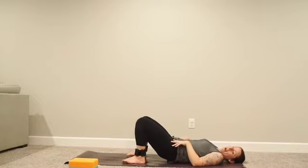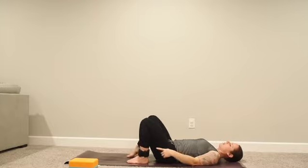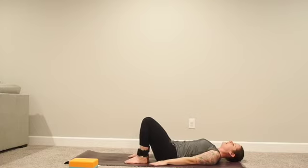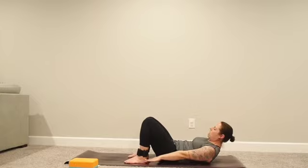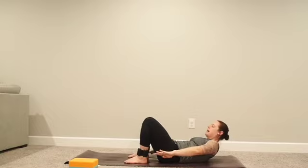One last core activity here. So walk your ankles or your heels up towards your glute. Keep your arms long, palms down, fingers together. And then inhale, start to lift your shoulders up off of the mat, tuck the chin, and then start to tap each hand to the outside of your foot. So finding this tick-tock movement. Belly button to spine, belly button to spine.